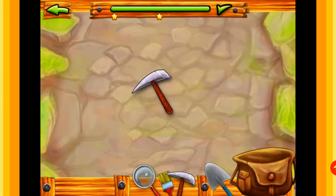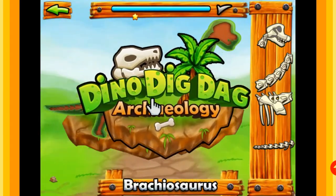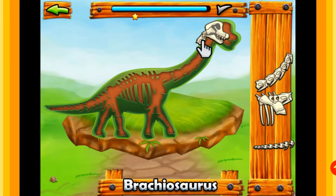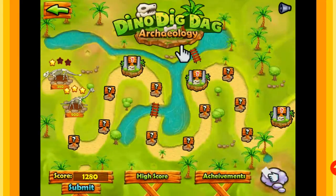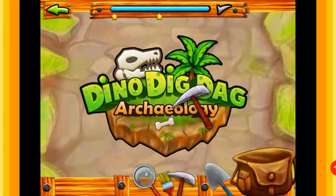Look at this. Oh, yes. I didn't see what it was. Oh, Brachiosaurus. Wait, can I dig it up at the bottom? No, I'm not quick enough. I don't know. I got 3 stars on it though, so I guess that is good. Should I finish the game? I don't know. Let's just see how far I get.